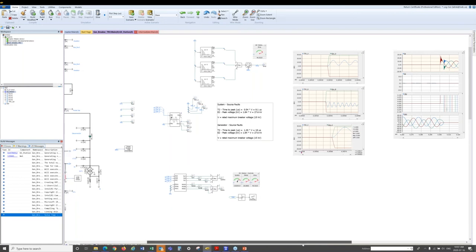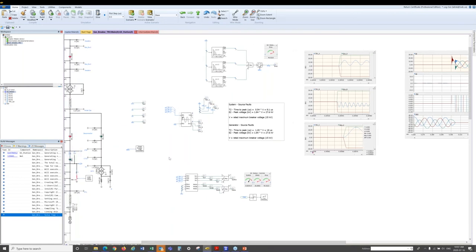As I previously showed, the important thing, once you come to the generator breaker, is that you have to put in the correct capability curve. It's not the generic capability curve. So either you can select from our source here, or you can define it yourself by referring to the IEEE document.